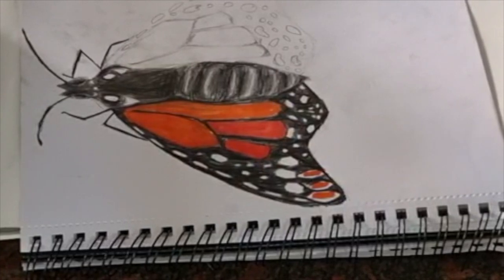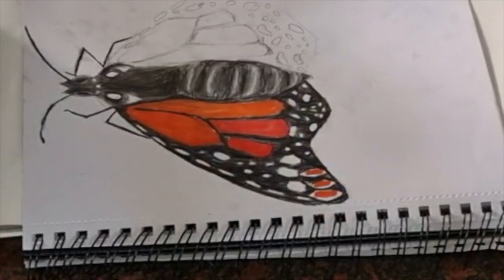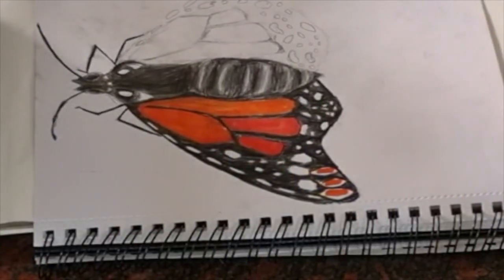I just finished colouring the first wing. Now let's get going with the second one.